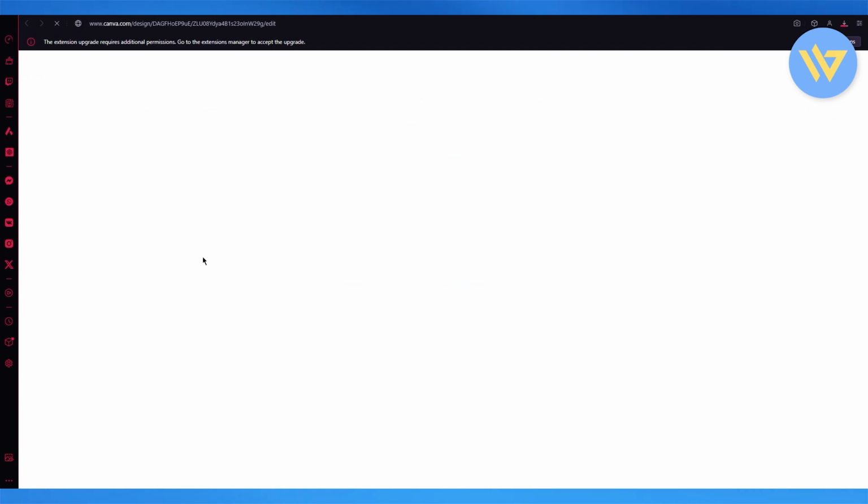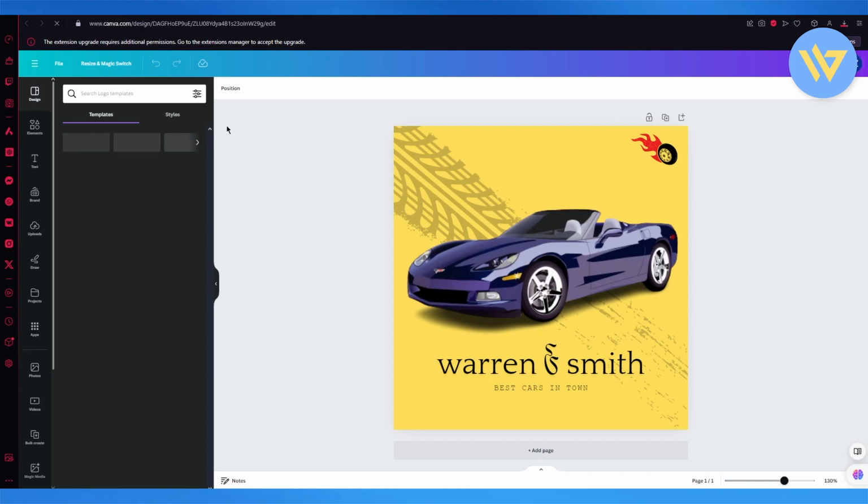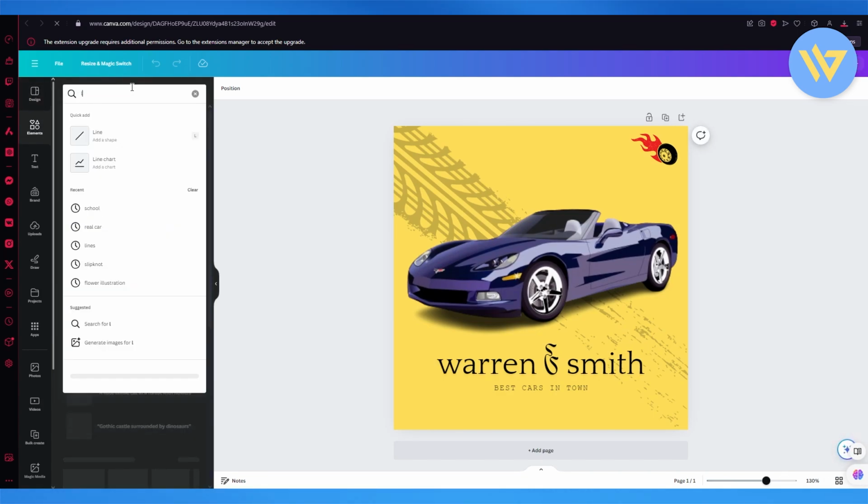So what we're going to do is go on any design that we want to add arrows to. And when we go on to our design, what you're simply going to do over here is go into the elements section. And in the elements section, you're going to find where it says lines. Okay. Now, this is a really easy process because all you're going to need to do is just change one little setting of the line.